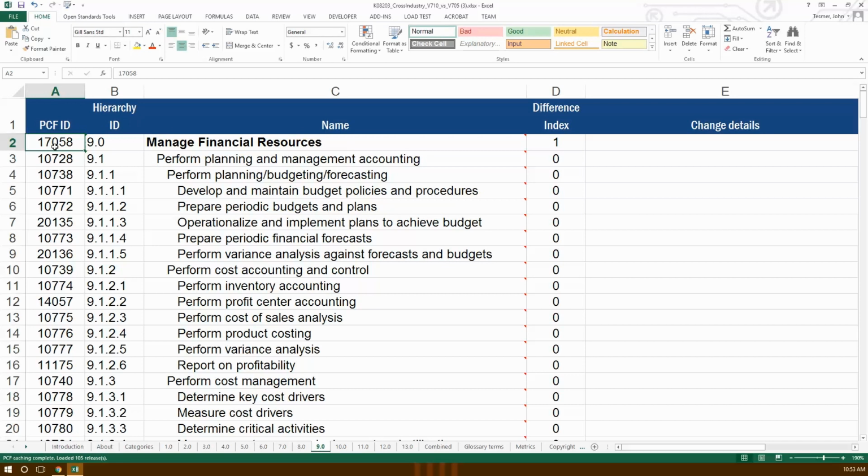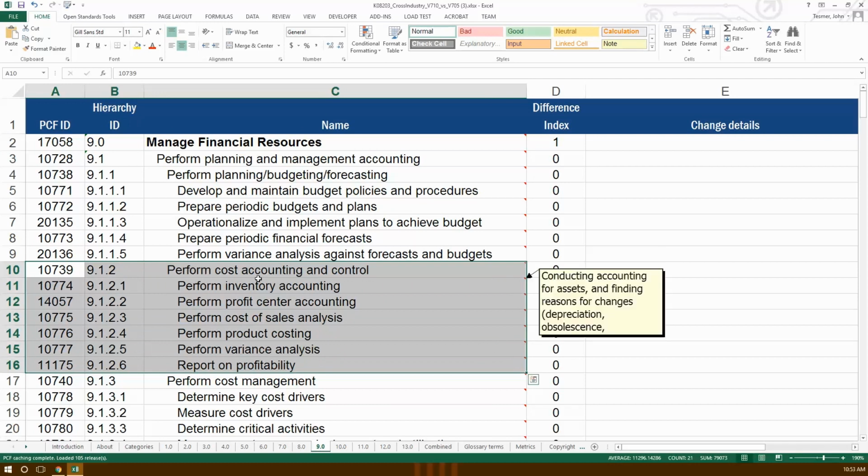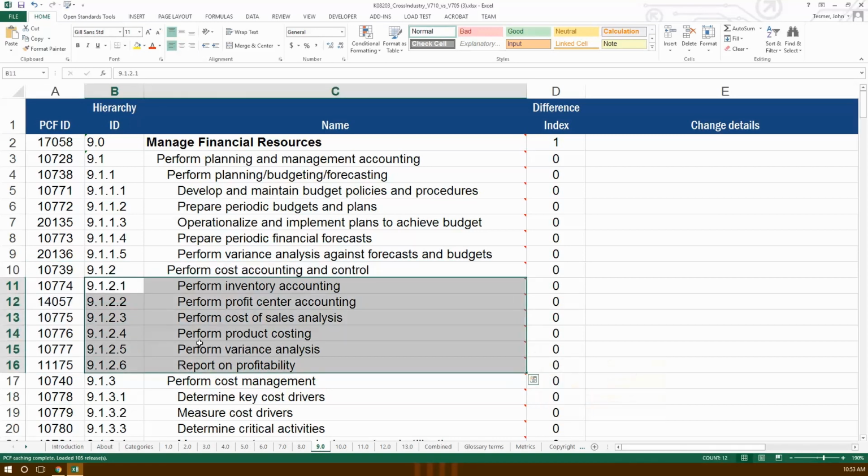APQC is the steward of these ID numbers, and we basically will assign a new ID number if the concept ever changes. So for example, 10739, which is right now aligned to performing cost accounting and control, basically guarantees that you're always going to have these same 6 elements inside of them.